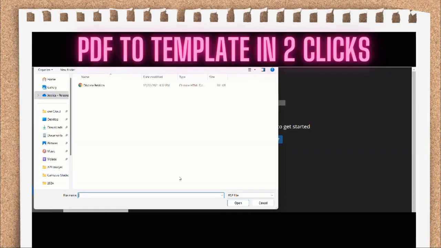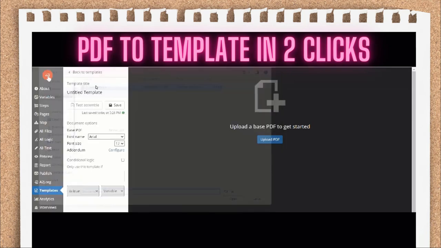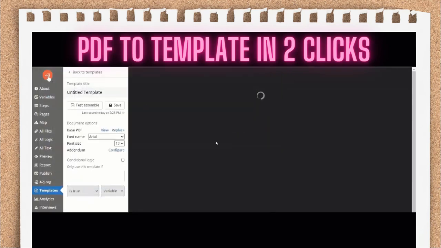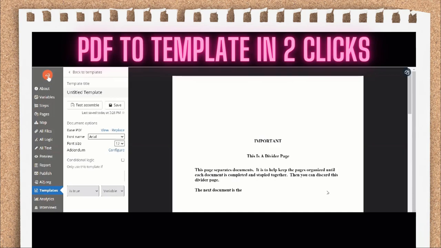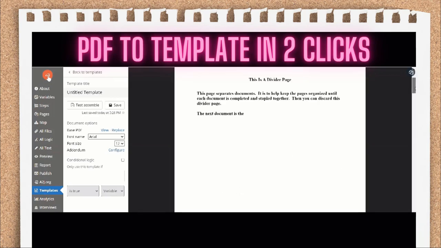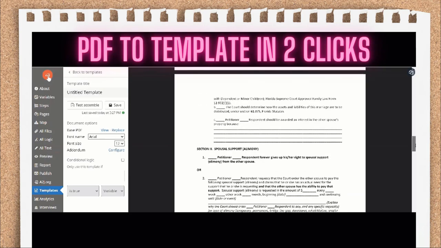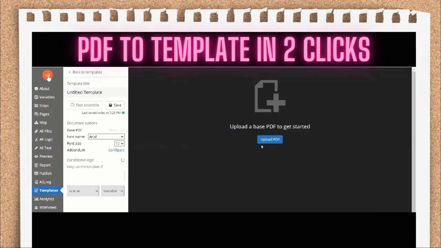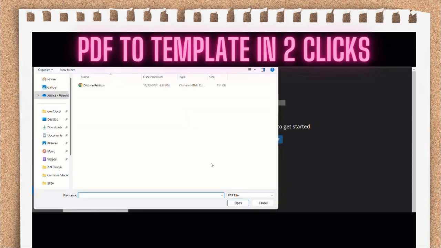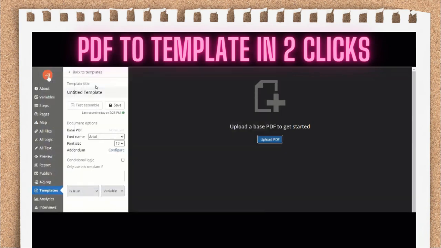Let's circle back to that flattened PDF and actually turn a PDF into a template. Turning a PDF into a template can be accomplished in as little as two clicks. In this GIF, I click the blue button Upload PDF, and A2J Author opens my local file explorer. Then I double click on the PDF I want to use, and it loads it into the template editor. And it is a template, albeit one without any fields yet.